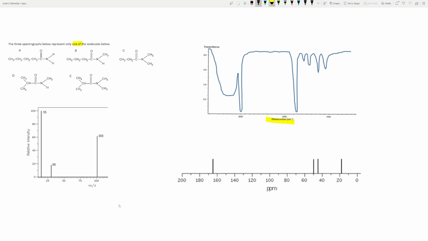If you get a selection question like this, where you're choosing the one that fits all of them, I personally highly recommend, and I say this to my students, that before you write anything down, you go through all of the options and look at the carbon environments and so on, and that will straight away eliminate a lot of the wrong choices.